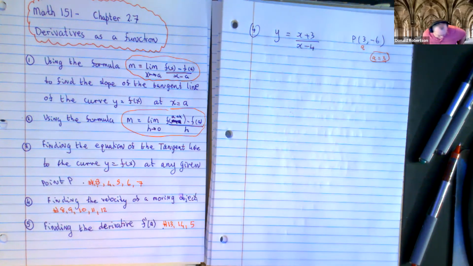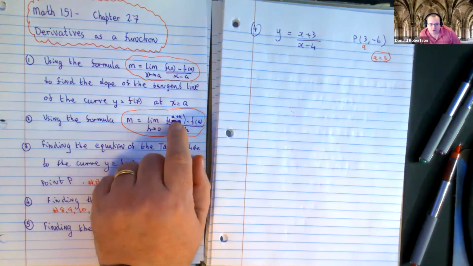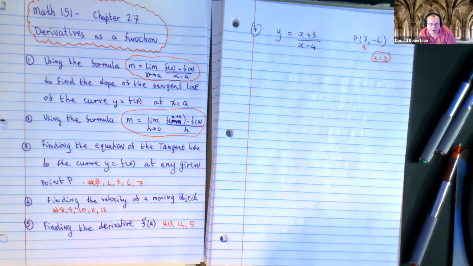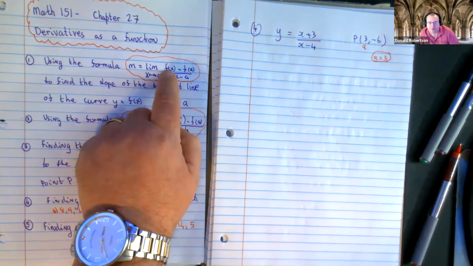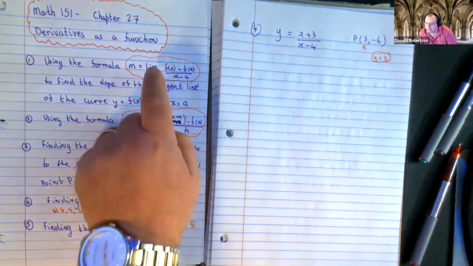So we have a decision to make. I can use this method, or I can use that method. Both will work. And for rational functions, it depends who you ask. Do you think this one's going to be less work? Or do you think that one's going to be less work? You know, it is what it is. So what do you want me to use? Top one or bottom one?